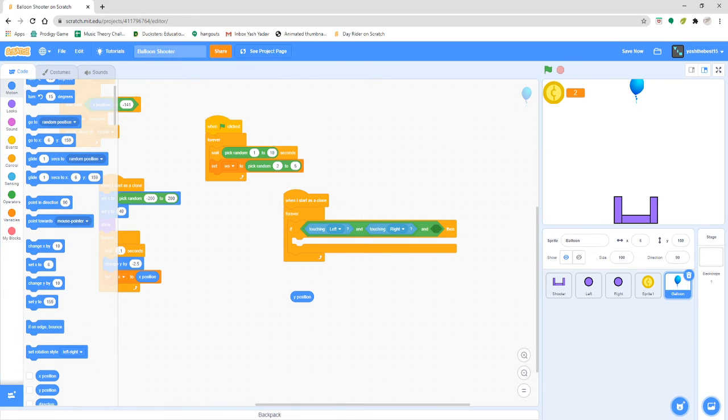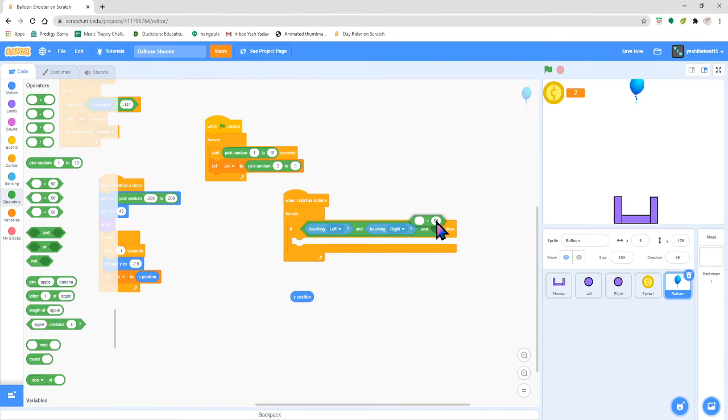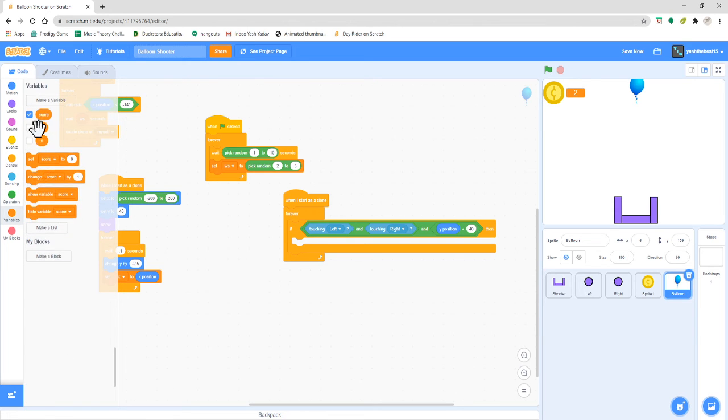So after that, what I'm gonna say is if Y position is less than maybe 40, let's say 40, then after that, I'm going to change my score by maybe 10 and then delete this clone.